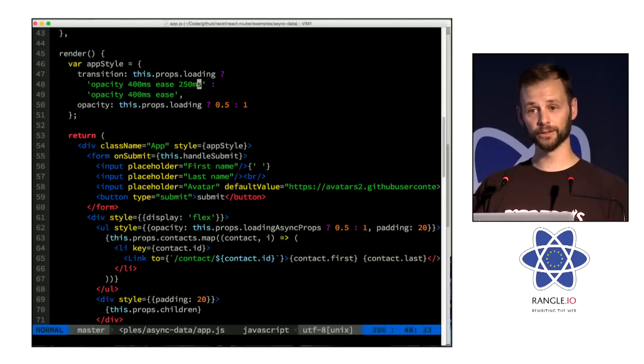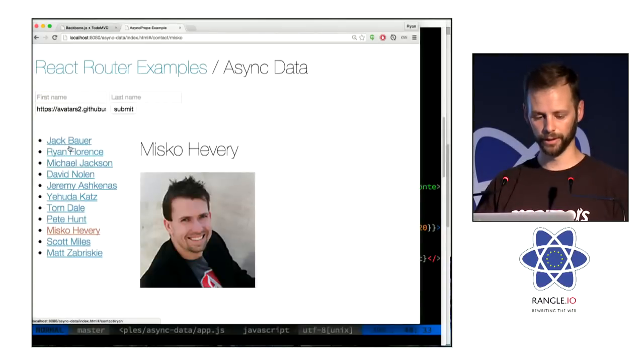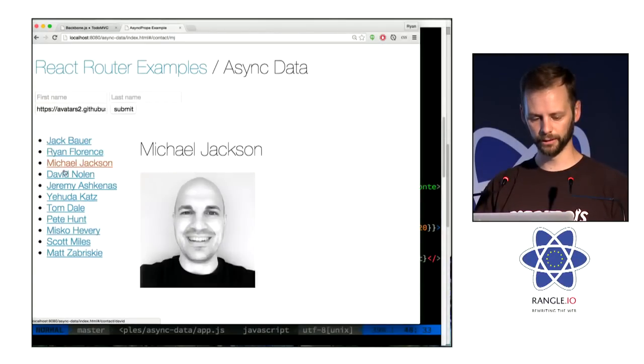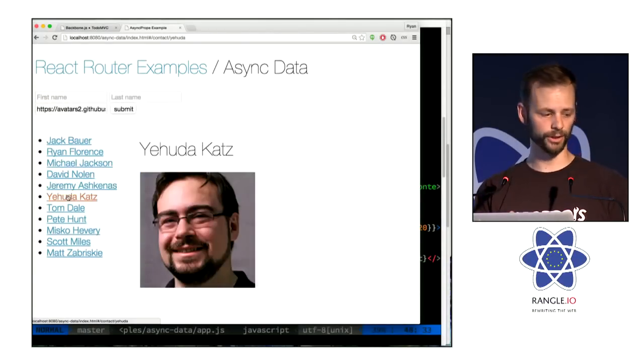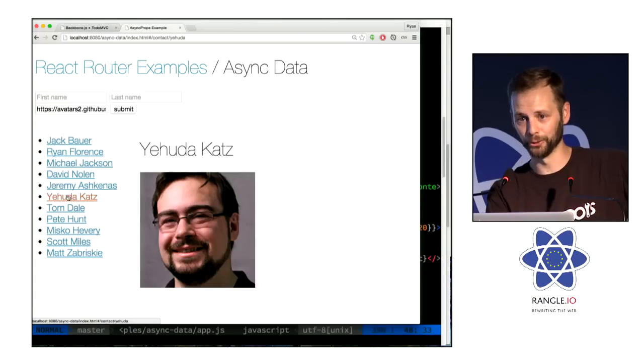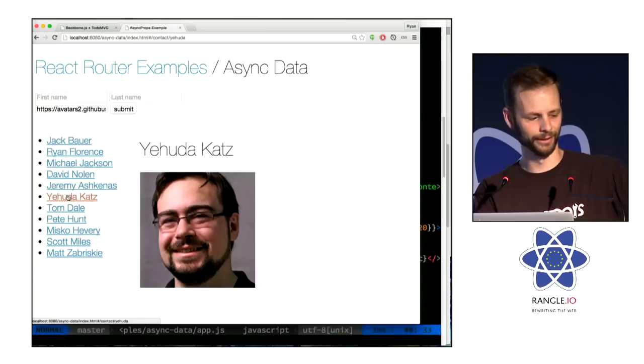So if my server responds really quickly, then I don't get any fading at all, like on that one. But if it's slow, it starts to fade and then comes back in to give the user some feedback. And the way it accomplishes that is it saves its old props into state and renders with the old state. So cool. You can handle asynchrony in React just by saving your old props and rendering them again.